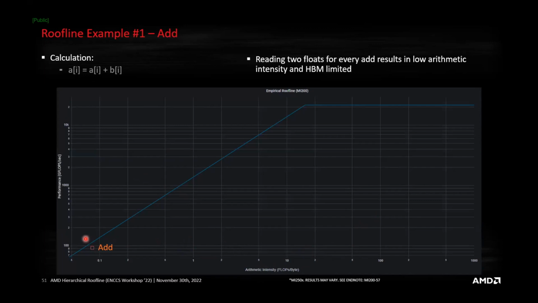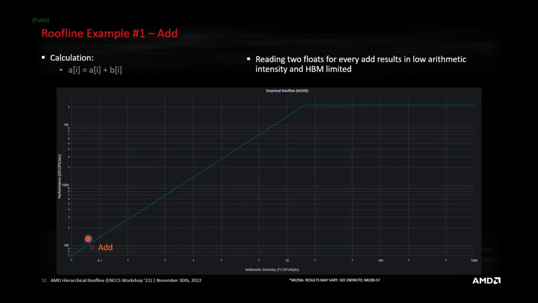Not sitting on top of the bound. And so the first question you might ask is, we should be pretty bandwidth bound, right? It's just a simple add instruction. But there are other things we can look at, such as, I didn't touch the way we're setting up our grid, our block size and all that. You can sweep over the different block sizes, 128 up to 1024, which is the max supported on 250X. See how that affects performance. Maybe it allows us to issue more requests in flight, get us better saturation of our memory controller.